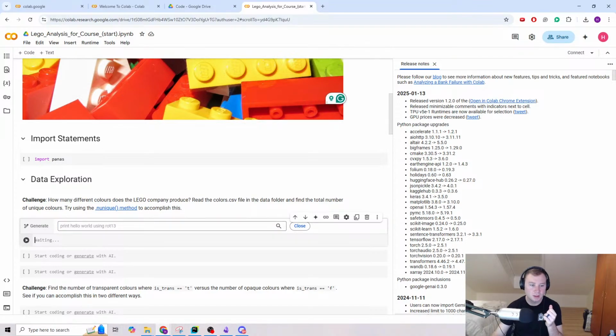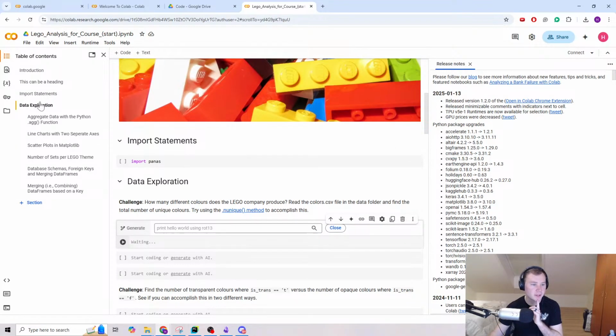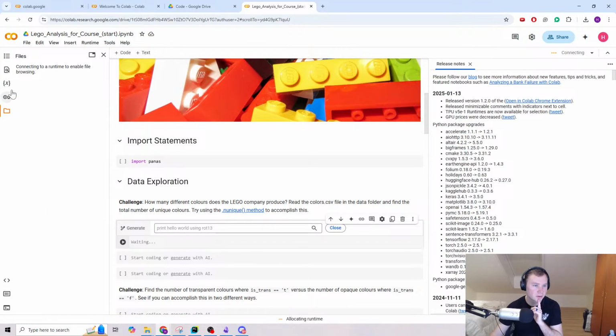I don't really want to use AI for this. I feel like I won't learn anything if I do that. So here's the first challenge, to figure out how many numbers are in this data set. So if we go over here, you can see, maybe it's not over here.